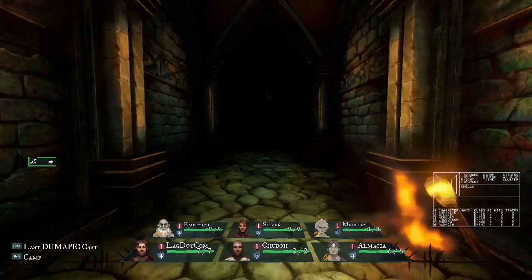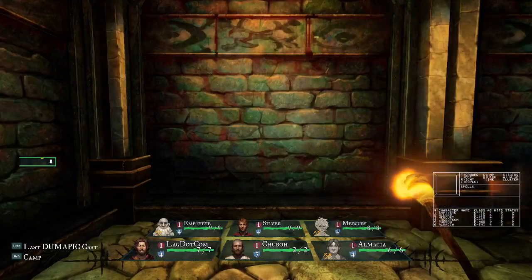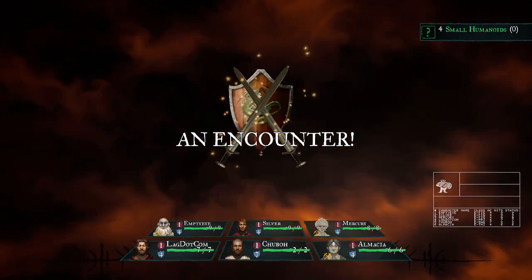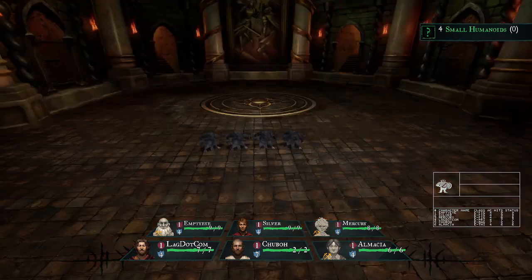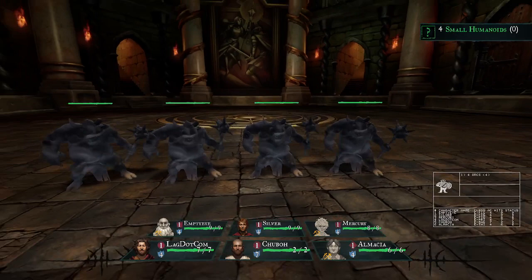Alright, let's try to not get surprised by bushwhackers. Encounter! Okay. Orcs are not small humanoids, so that's good.